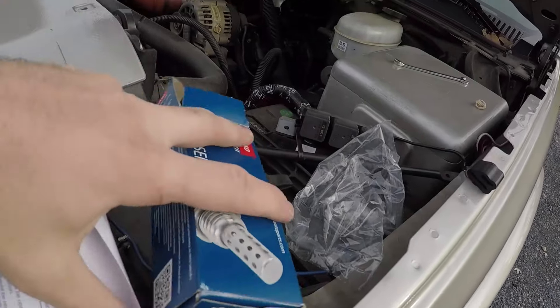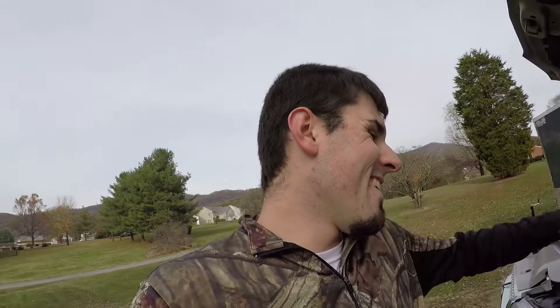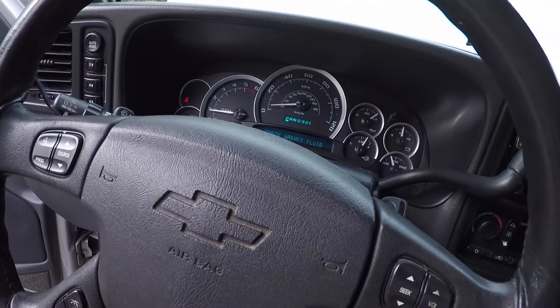They give you instructions, but nobody reads those anyway — I'm kidding, always read your instructions. So I'm going to hook the battery back up and start the truck and see if that check engine light went away. I got real scared there for a second — after unplugging my battery and plugging it back in, the truck would not start. I had an unknown driver screen and all this other stuff going on, something was screwy. I disconnected the battery, plugged it back in, and we're fine now. No check engine light. If you have that same issue and it won't start after you replace it, just disconnect your battery and plug it back in.